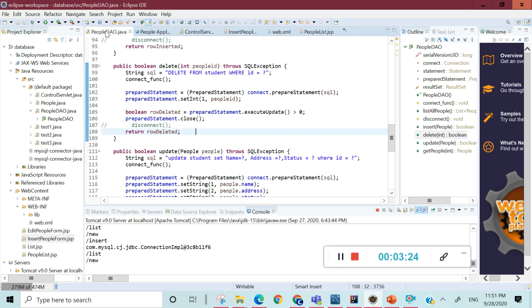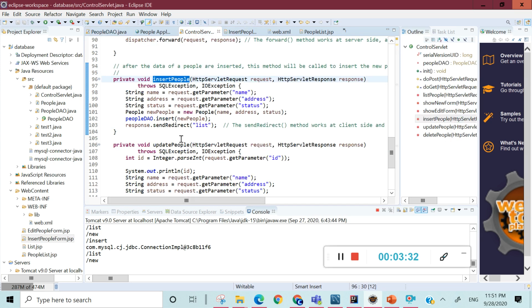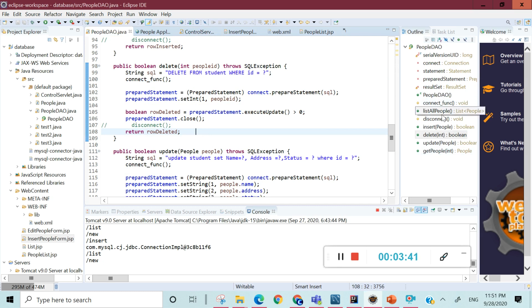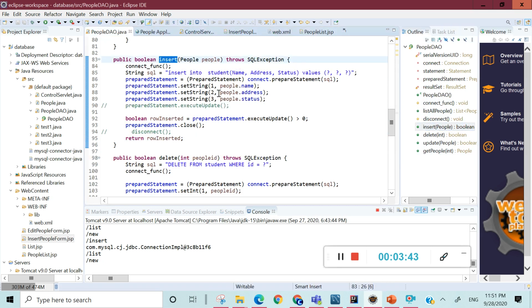Then we can see it's going to people.java, and it's the insert method. So we are going to see the insert method.